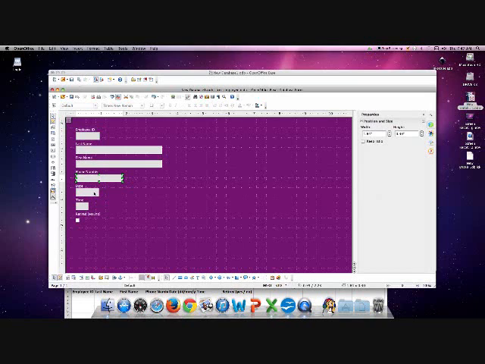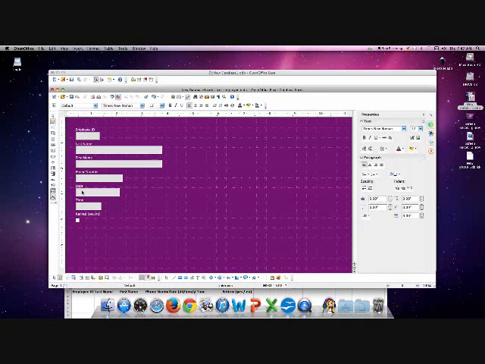I'm going to hold the command key and click on this box as well. I'll pull it over. And I'm maybe going to make this box a little bit bigger by holding, again, the command key, click on the box, and pull it over. Make it a little bit smaller. Okay, let's see here. Remember we wanted the date format to be day, month, year.